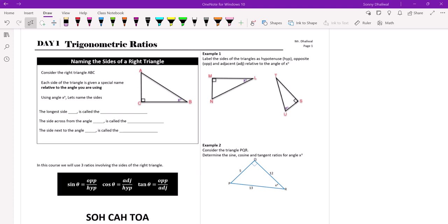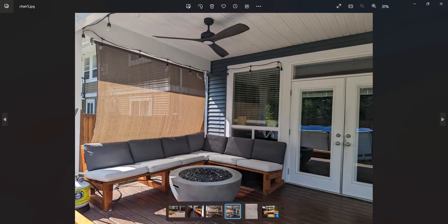So Mr. Dhaliwal likes to woodwork in the summer. This is one of my projects that I built a couple years ago. I made my patio furniture for my deck. My kids are getting older, rambunctious. They break things, so I made something solid, right? So this is my set of furniture I made, right? And let's see.